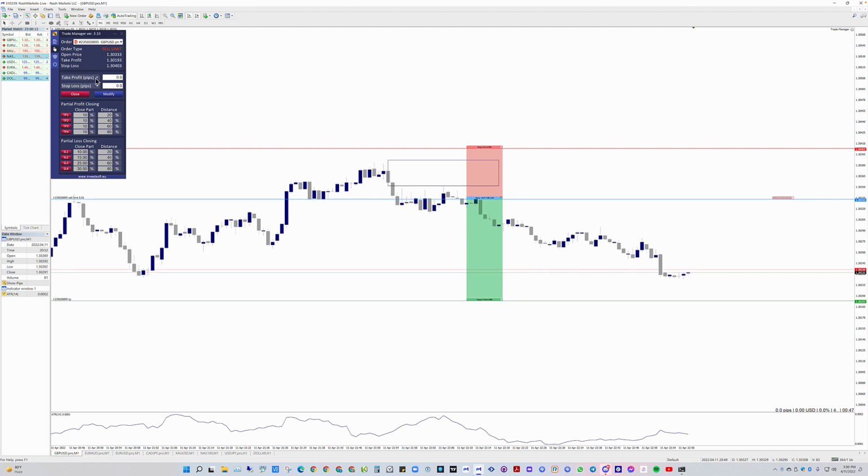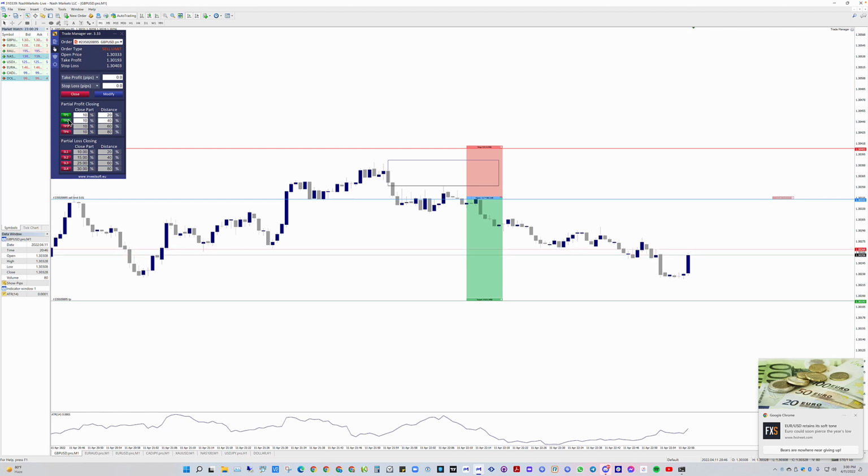Well, I have the ability to change the take profit in pips or price. I can change it also in pips or price, so I can close or modify portions of it. And then you also have the ability to do partial profits. So I can set like TP1 to take at 20%, take off 10%, or at another 40%, take off another 10%, etc. Then you can also have it start closing out some of your trade as you take losses as well too.